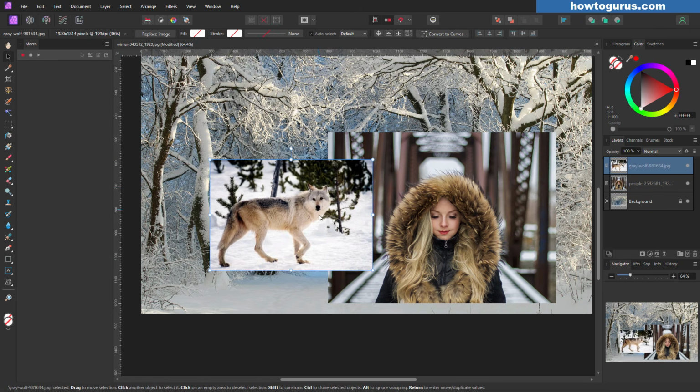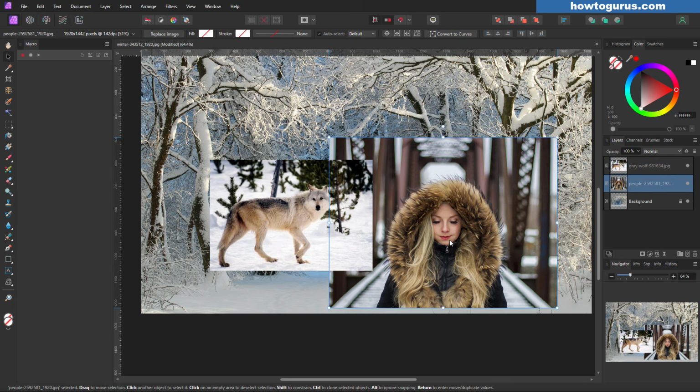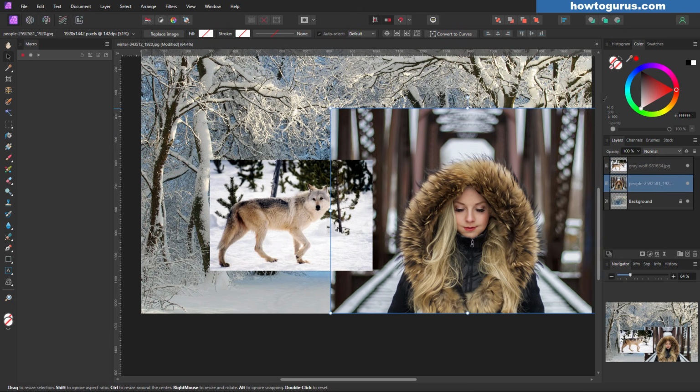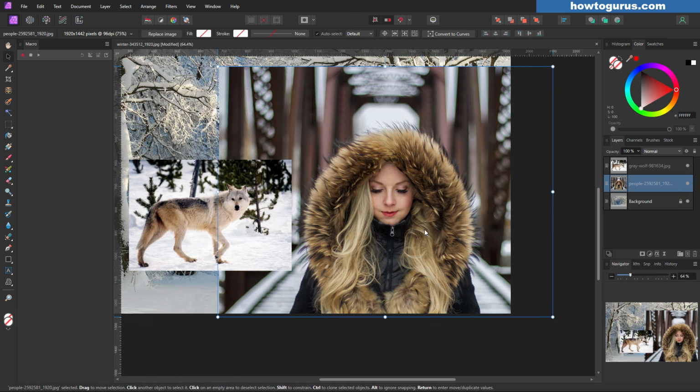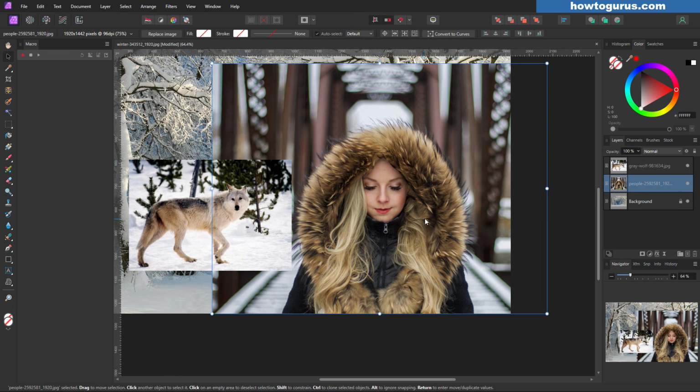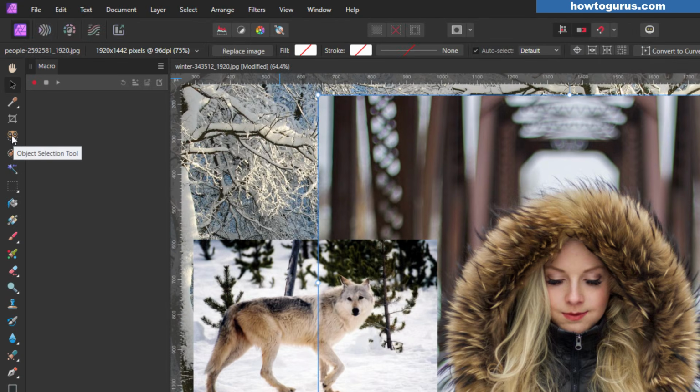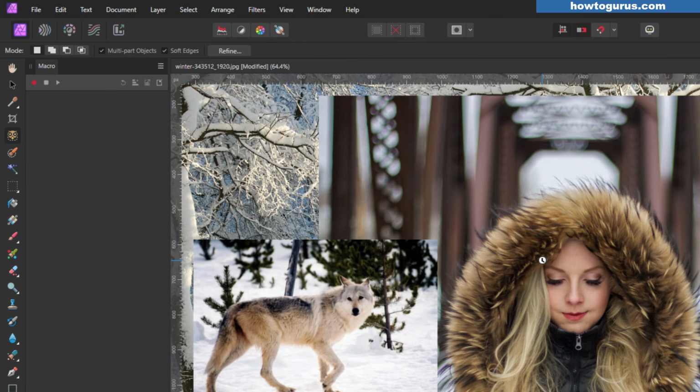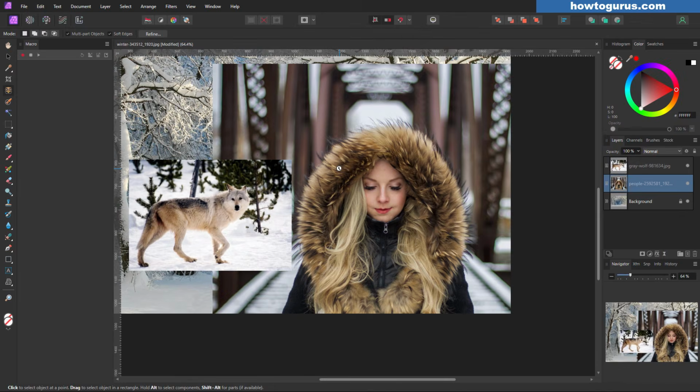There we go. And since we're right here, I'll go ahead and show you what this project will be. I won't do the whole project here in this video, but I'll give you the basic idea. And for that, I'm going to remove the background. Go up here, click on this owl icon. This is the object selection tool. The icon has changed in Affinity Photo 3, but it's the same location, does the same thing, called the same thing. Give this thing a minute to figure out the picture.